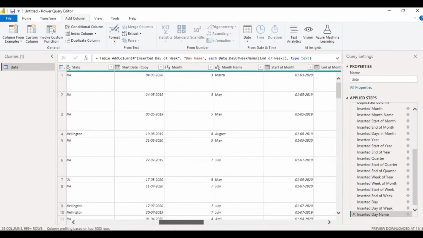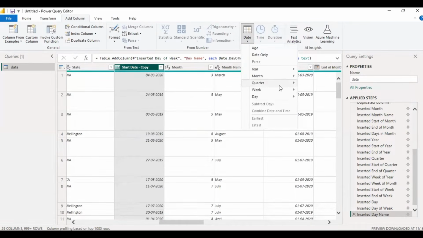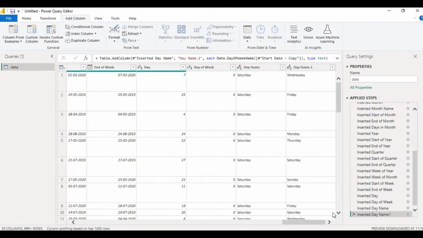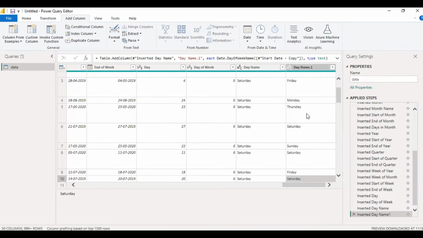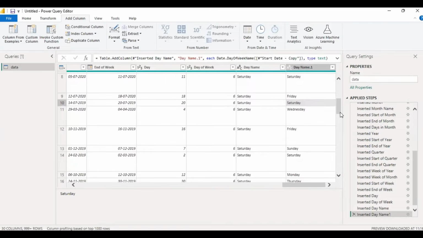So instead of that day, if I look at this date, I'll get variations here. I'll get date and I will say day and I will say name of day. Now see, I get Friday, Monday, Thursday, Saturday, Sunday, depending on whatever day that particular date was.